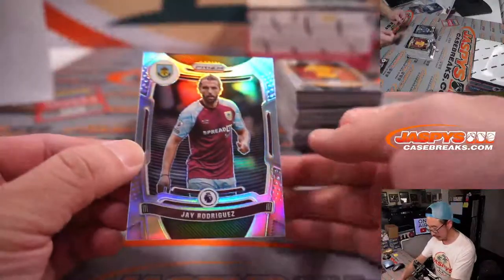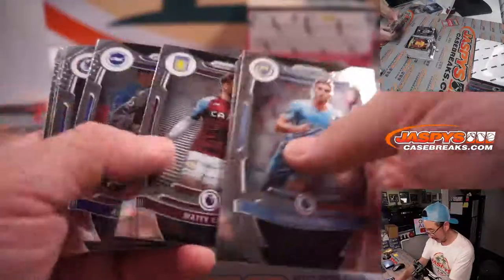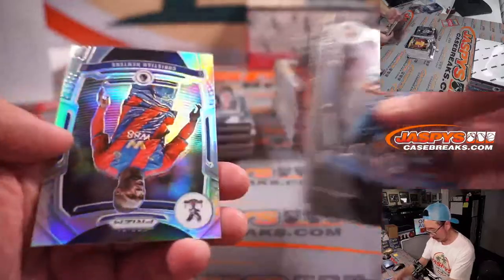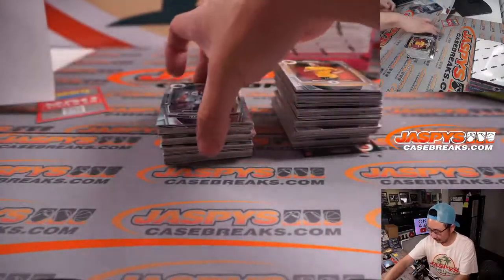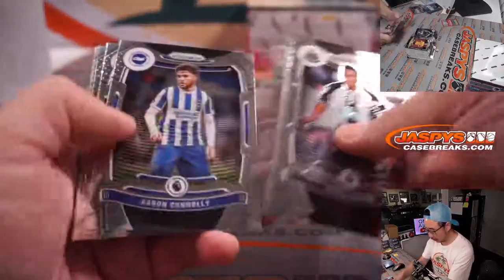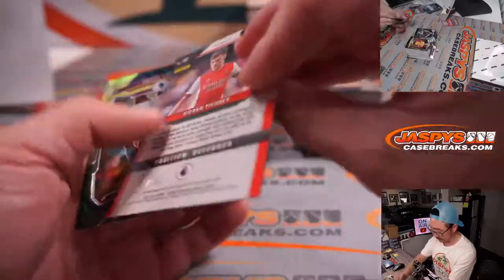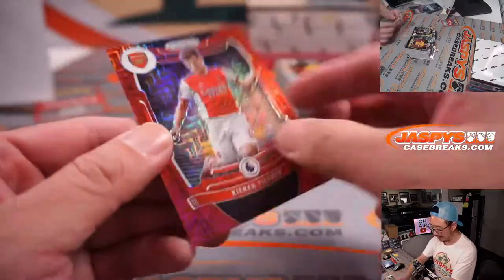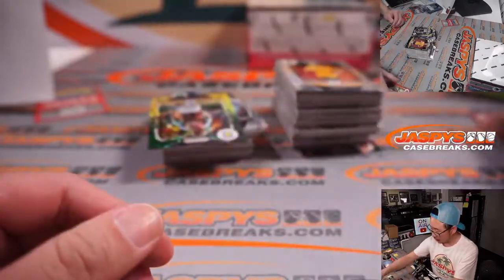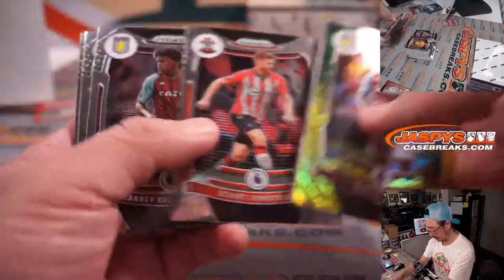All right. Jay Rodriguez, silver. Our second to last box. Fingers crossed. If you haven't gotten anything yet, Christian Benteke, silver. Although on all card chips, in a lot of these cases, sometimes even just non-auto cards could go for a lot on the secondary market. 105 out of 159, Kieran Tierney for Arsenal. Red Mojo for Greg and the Gunners.